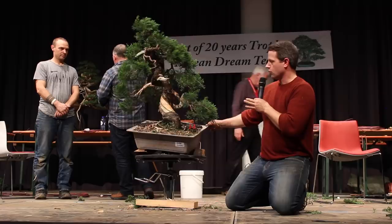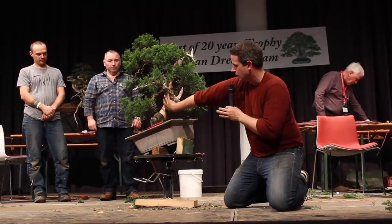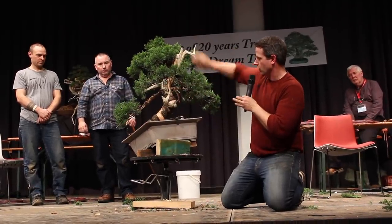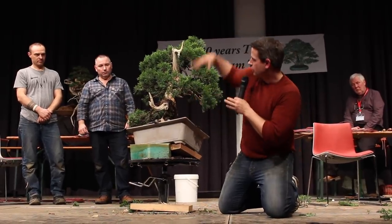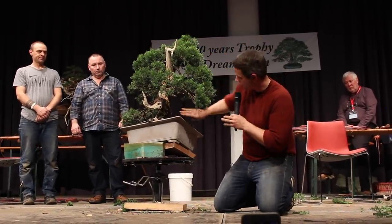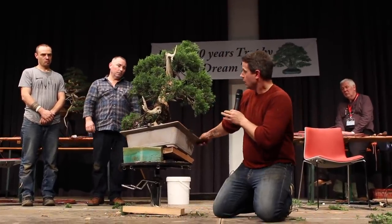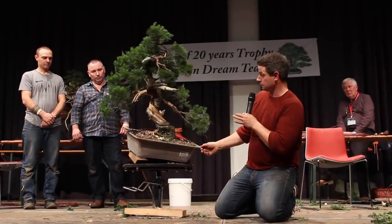But when you look at this tree from any other angle, like when we look back here, you notice how big and thick those areas are. We get this really straight section in the rear portion of the trunk. Over in here is another opportunity, 180 degrees from the original front that we chose, but the base is definitely not as solid and not as quality from over here. So when we select the front, we've got to go through that objective decision making.